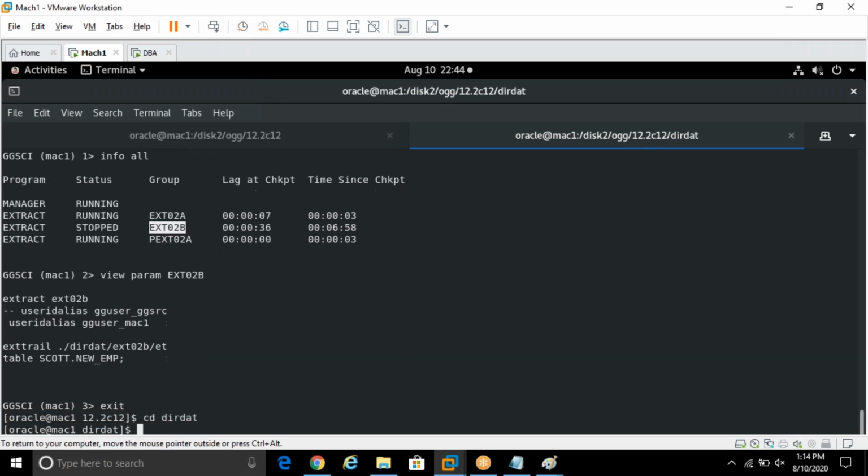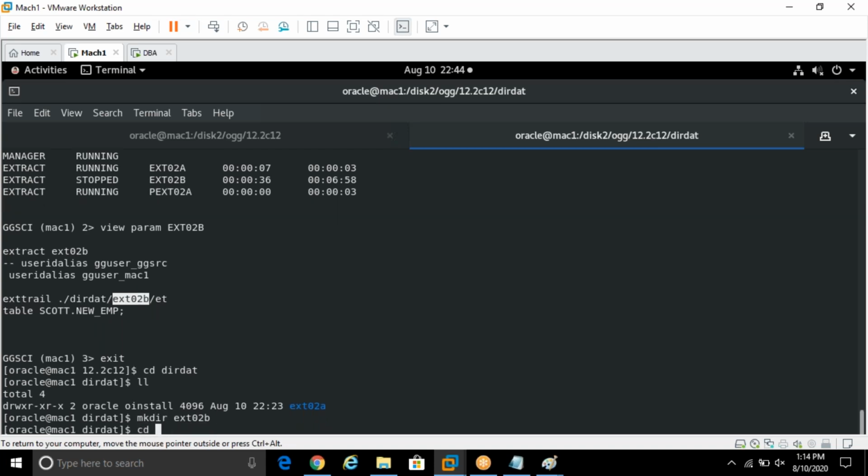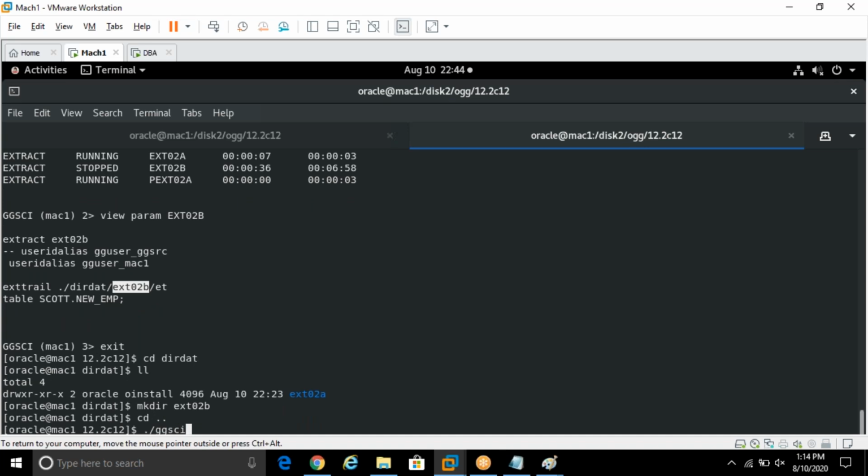So go to your DAT, and I have only the directory structure for the first extract, and I'll create the second extract also here. Okay, dir set, good. Now let me copy the trail, the stamp trail. I'll copy this over in this folder.